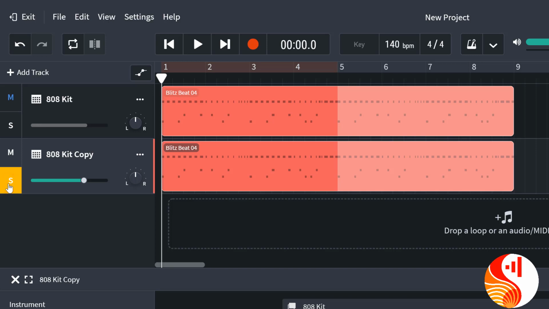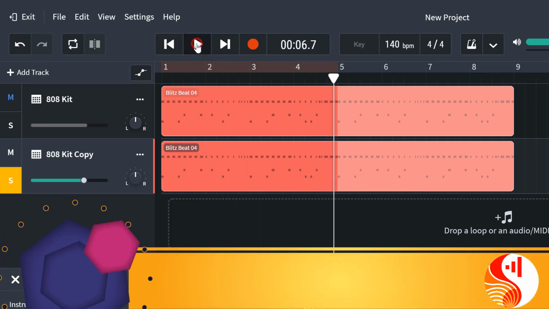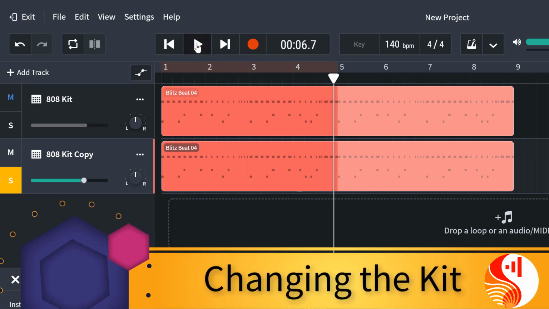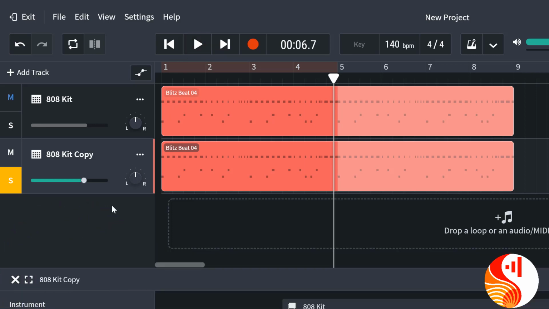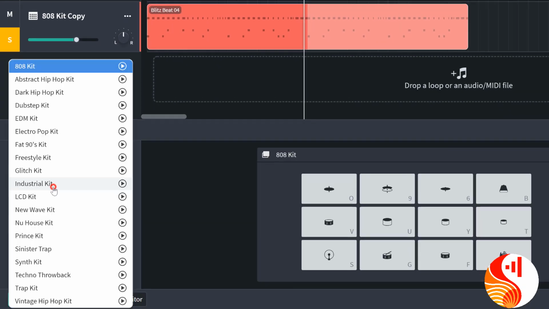Play it again to remind you of the 808 sound. Changing the kit. If you click on the 808 kit, other kit options are revealed. Here we can change the sound of the original beat by choosing another drum kit.